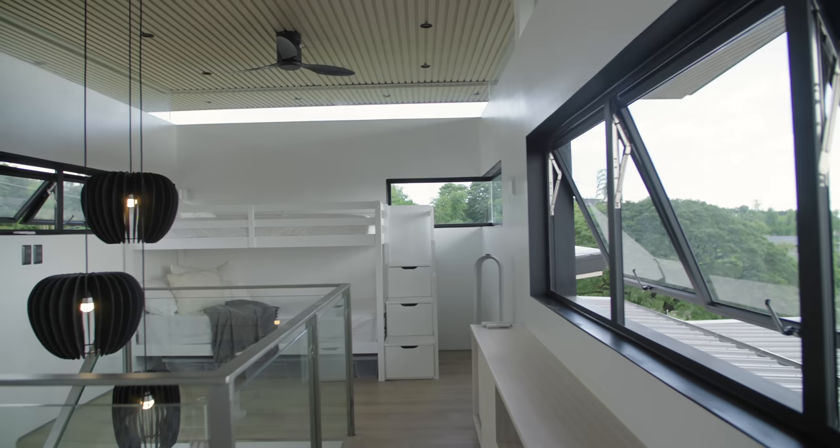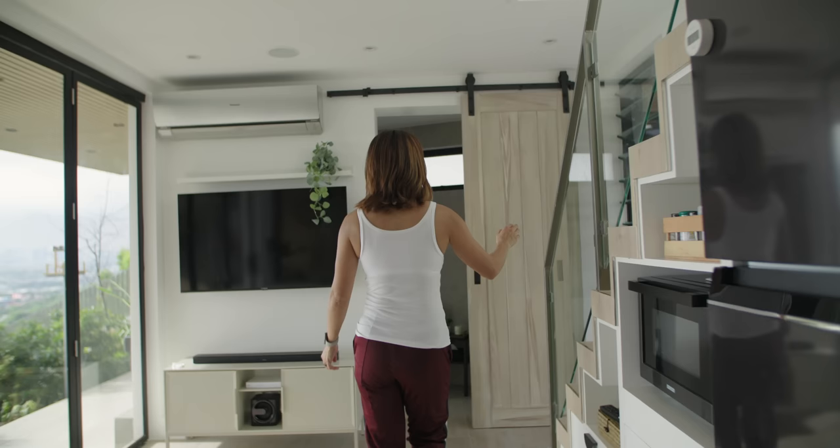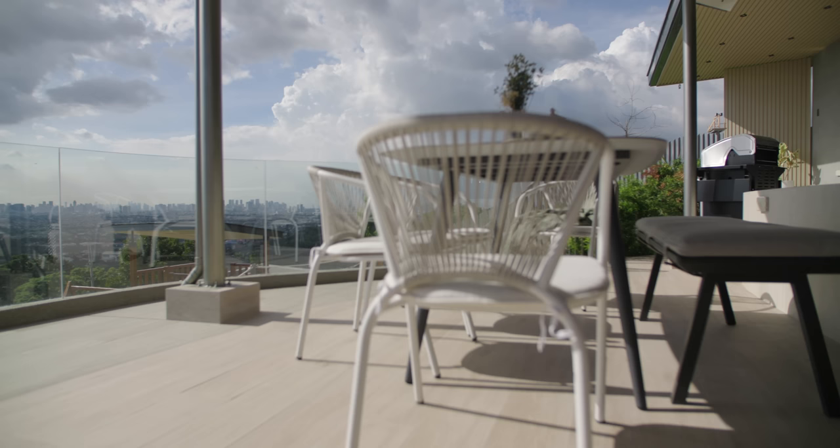She built the place in Rizal because she wanted a place where she could breathe — not only her, but also her family. It was an idea she thought of during the middle of the pandemic when they were stuck in their home. She realized that she wanted her children to grow up in a place where they could have fun, be free, and not worry about being enclosed in a space and not being able to breathe.